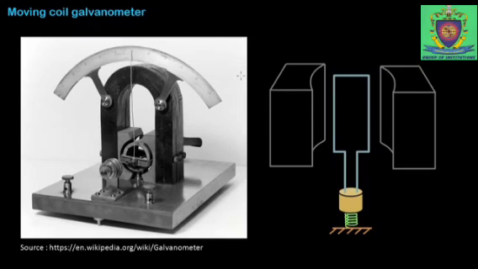So how can we say the moving galvanometer is an ammeter? It's a very simple one. When I consider a small resistance, I need to connect that small resistance in parallel with a galvanometer. When I connect that small resistance in parallel to the galvanometer, it will act like an ammeter. So now the galvanometer is acting like an ammeter.